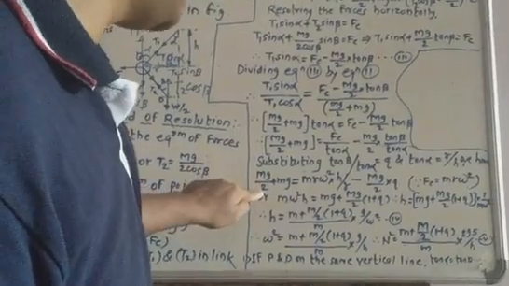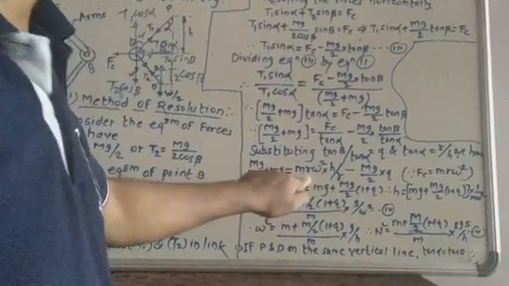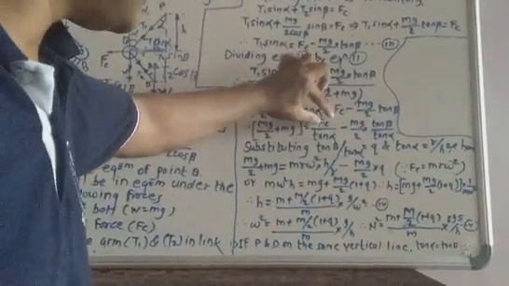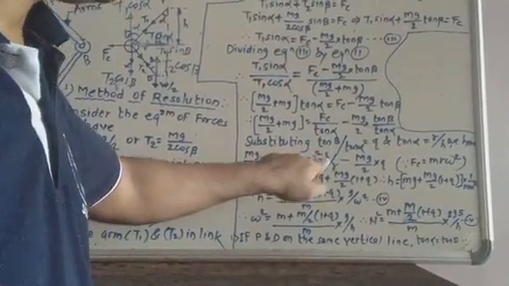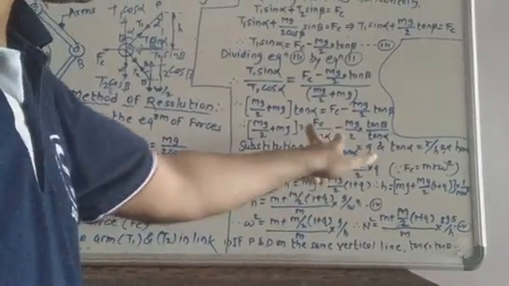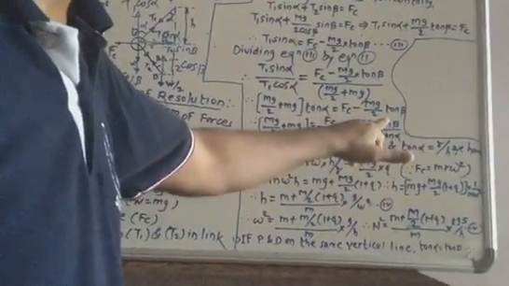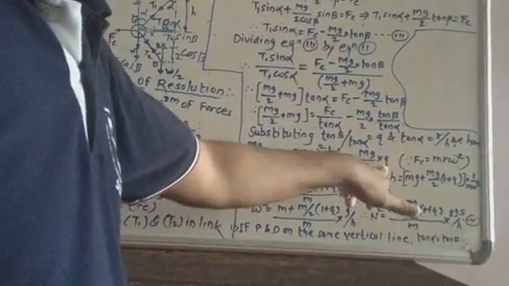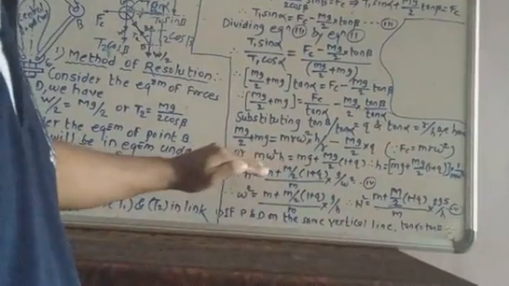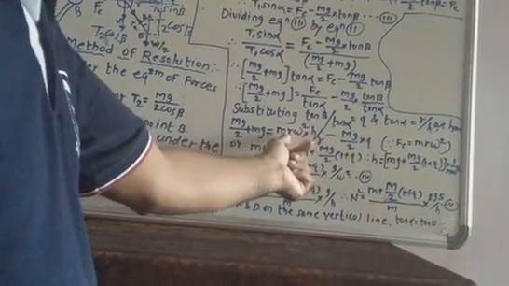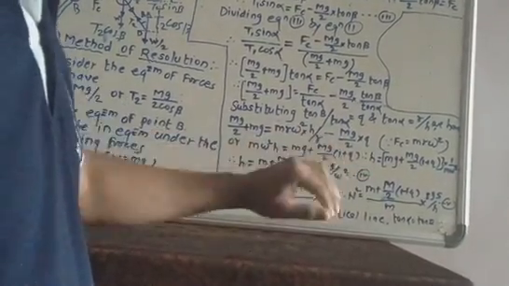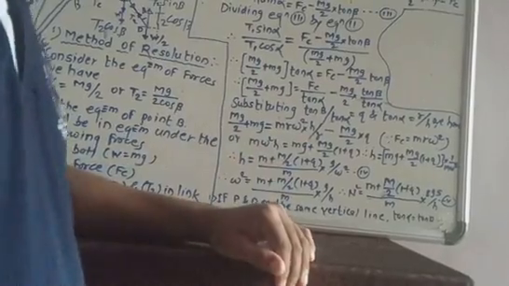So mg by 2 plus mg equals, just replace this FC by m r omega square multiplied by this h divided by r will come for tan of alpha. So minus this term will remain as it is, and for this one Q will come here. Now in the next part, you can get the relation for this m omega square h here, r gets cancelled. Take this term towards the other side.